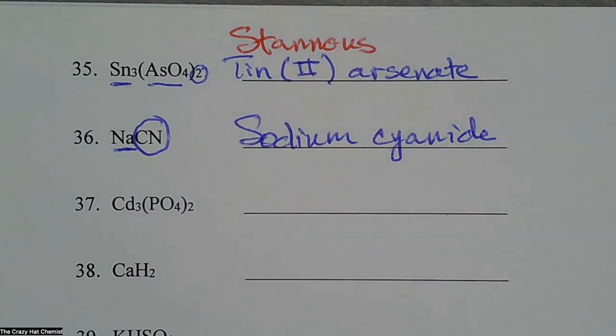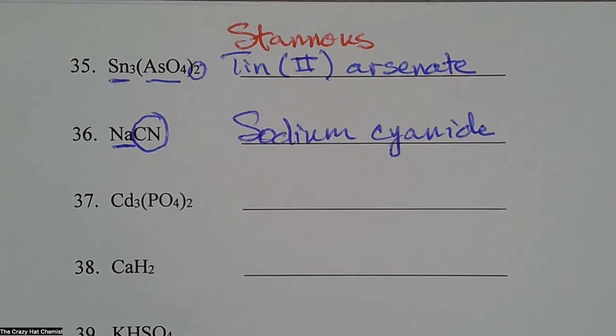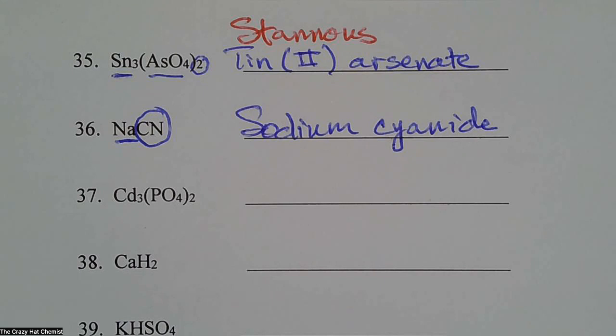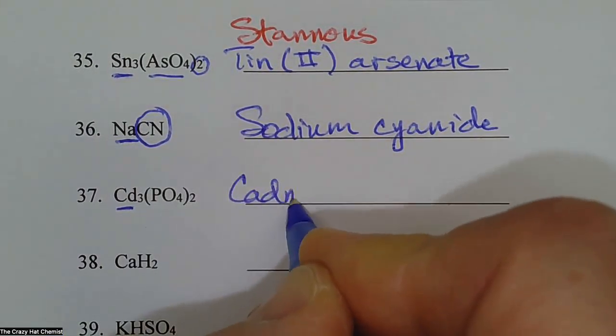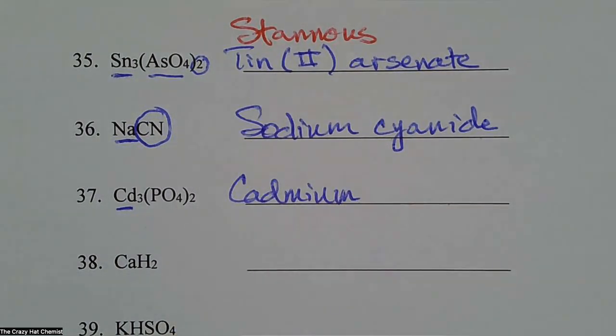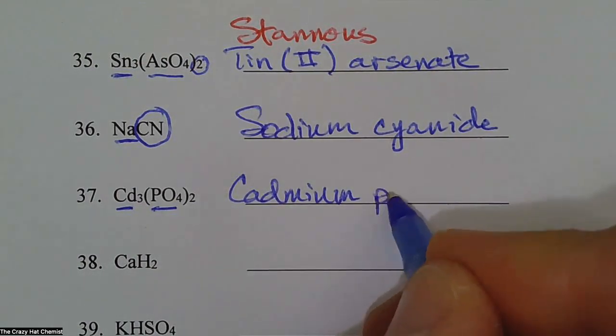By the way, I do want to mention this also here, and that is spelling counts. There are many of the polyatomic ions and element ending names that are very close to each other, with one letter difference. And that one letter difference will mean a world of difference. So make sure that you realize that spelling counts on all of the nomenclature. So it's very important. Okay, the next one is cadmium. And there is only one charge on cadmium. That's a periodic trend. And this is a polyatomic ion, phosphate.